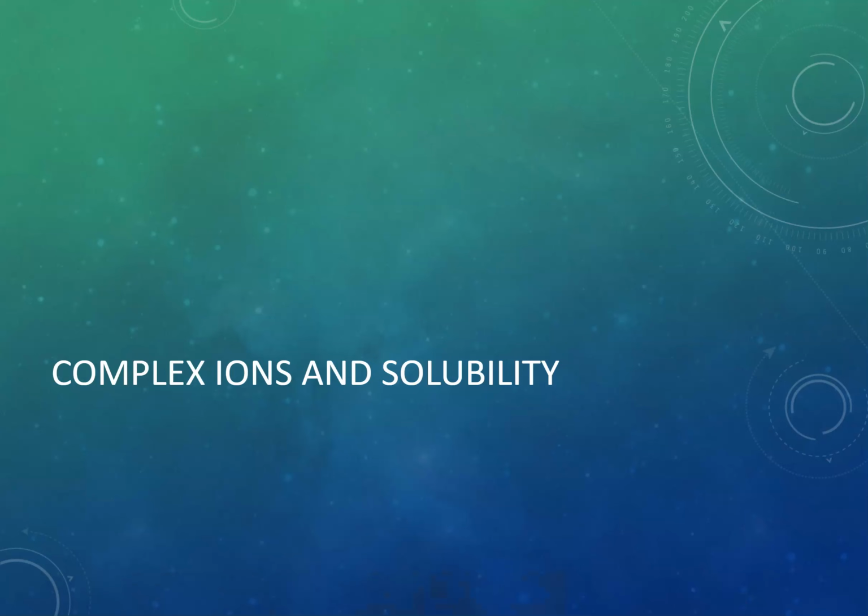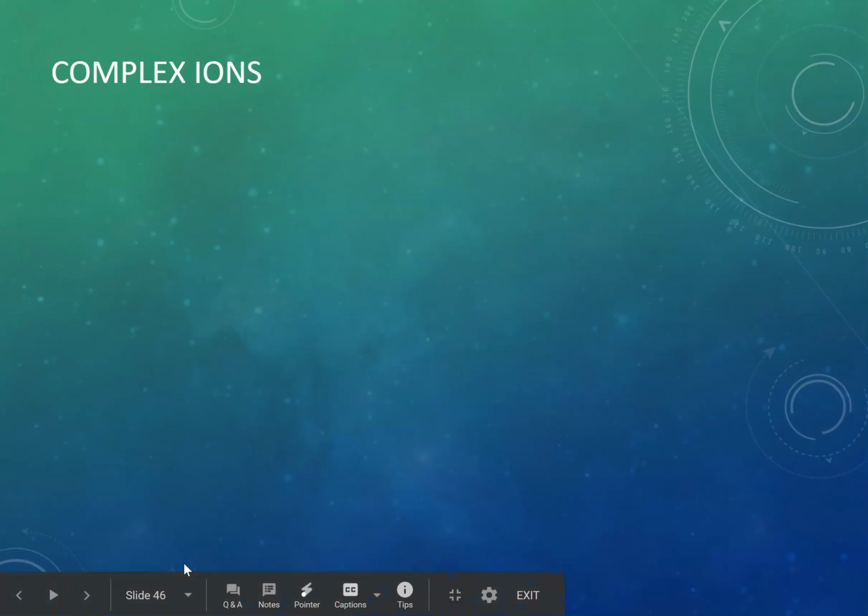Hi and welcome to this final video where I'm going to talk about the last factor that can really affect the solubility of a sparingly soluble ion or salt, and this is really the formation of a complex ion. Now some of you might be familiar with complex ions from level 2 if you did the 2.2 standard looking at ions. However, for many of you, complex ions will be quite new. So starting off with, what is a complex ion?